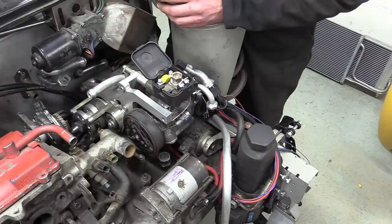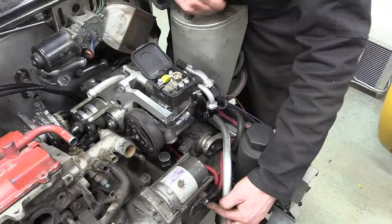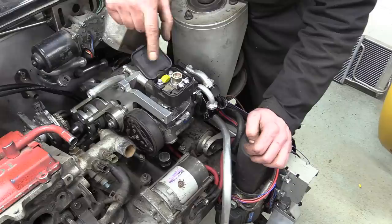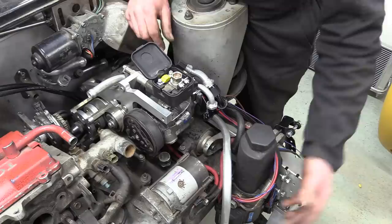What we've ended up with then is the output from the alternator connected directly to the jump post, which is then connected to the starter motor, which then goes all the way back to the battery positive. The power steering pump needs a fairly hefty supply, but it didn't make any sense running a big wire back through the chassis rail all the way to the fuse box. So that's been taken care of off the battery post via this fuse here, and then fed by this red wire, which comes down to here. And technically at least, this should now work.